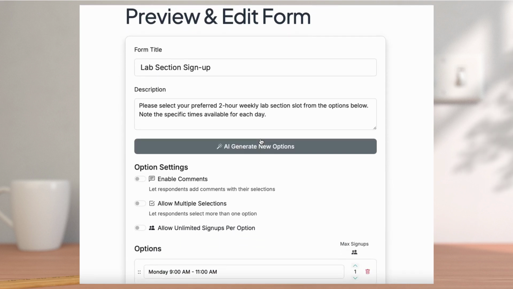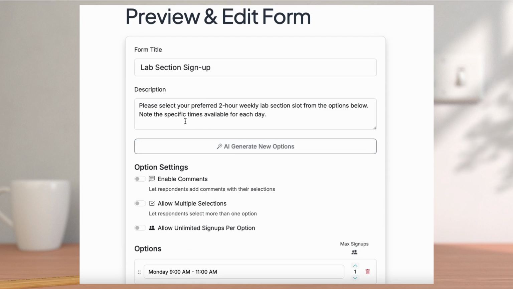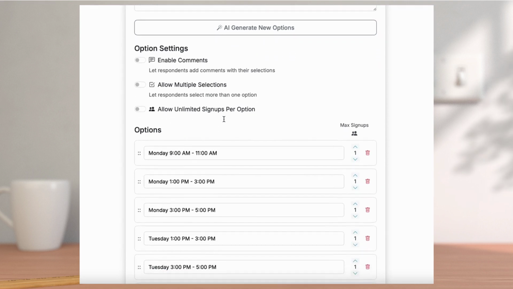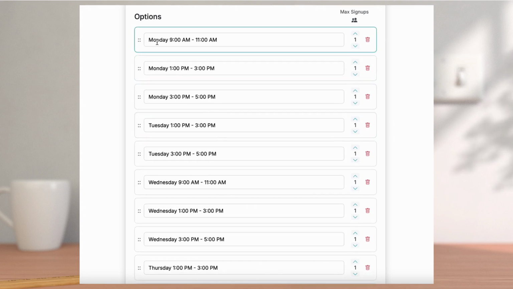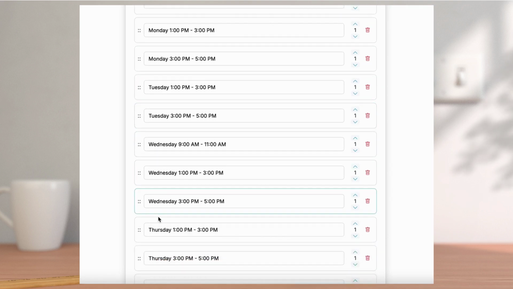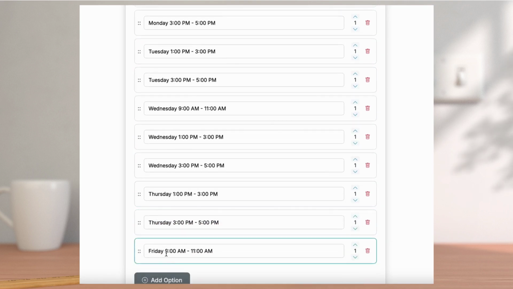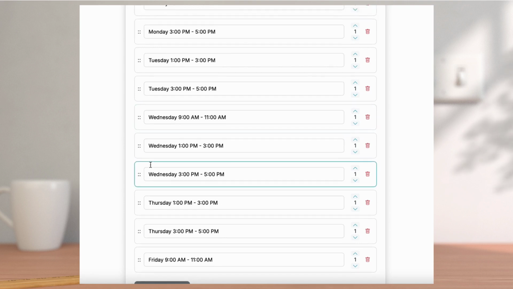Now that this form is generated, we can go look and see what we've got here. So here's our little summary. Let's check the options to see what was created, to see if it's what we wanted. So we've got Monday, 3 different slots. That's exactly what I was looking for. The 2 slots Tuesday afternoon and Thursday afternoon. The 1 on Friday and Wednesday looks the same as Monday.